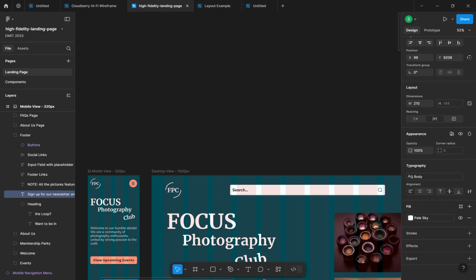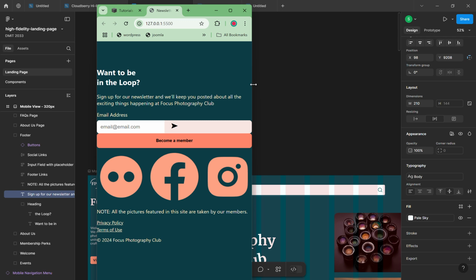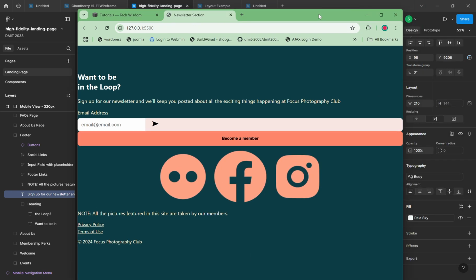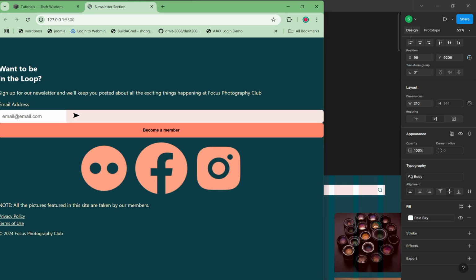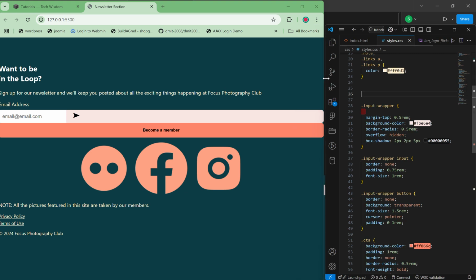Now let's head straight to development. I have already started with the HTML markup, as well as the styling, except the responsiveness of it. As you can see here, it is not responsive at all, and it still has a lot of work to be done. So we're gonna put it here, and this is our markup. Right now, let's just set it up so that you can see both the visual and the coding.